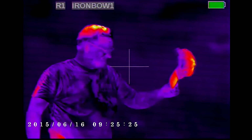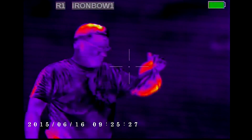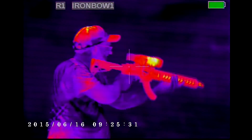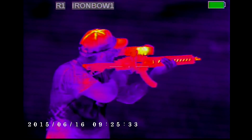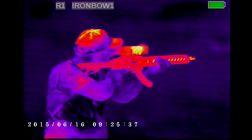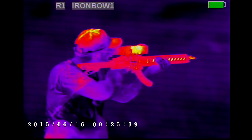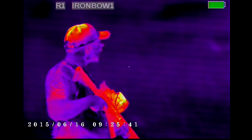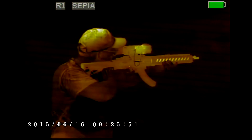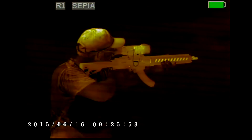Better? Can you see anything? You see the heat signature coming off the hat at all? Oh yeah. Cool. I'm going through a couple of the reticles too. Oh yeah. So you've got different reticles on the Zeus and the Zeus Pro. The dot is usually what I like to run. And you can also change the color as well. So we've got a few other color profiles. Iron bow too, as you can see there. Sepia. This one is one of my favorites because it gives you the most contrast.